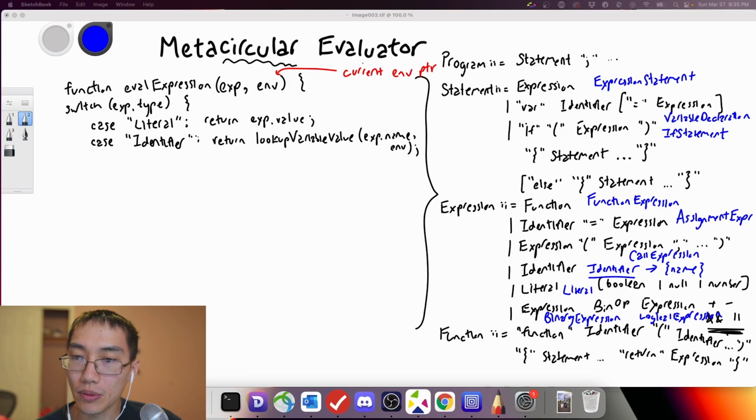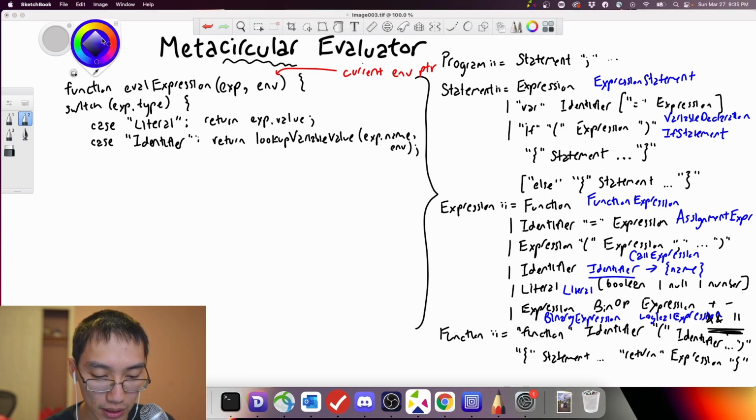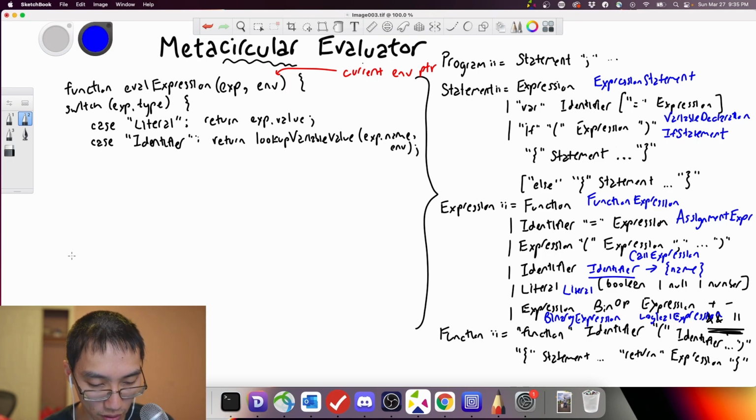So we've done some pretty simple things, and let's keep doing simple things. I like simple things. So the next type of expression we're going to do is a little different, but not too much different. So we're going to do assignment. Assignment is going to have a name, and it's going to have an expression.